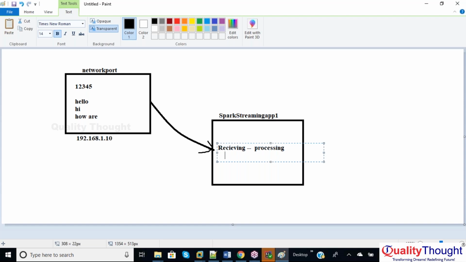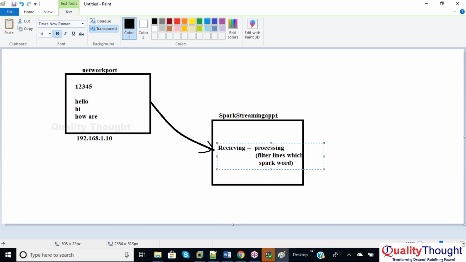The processing logic is: find lines, filter lines which have the word spark.